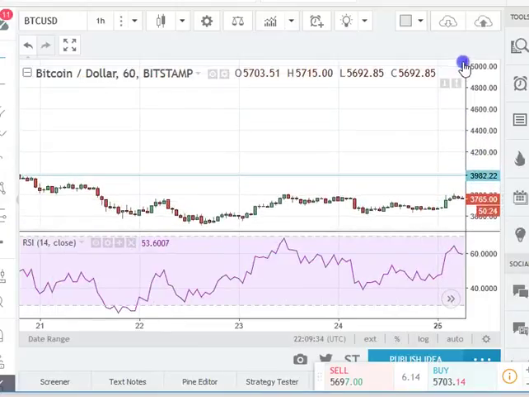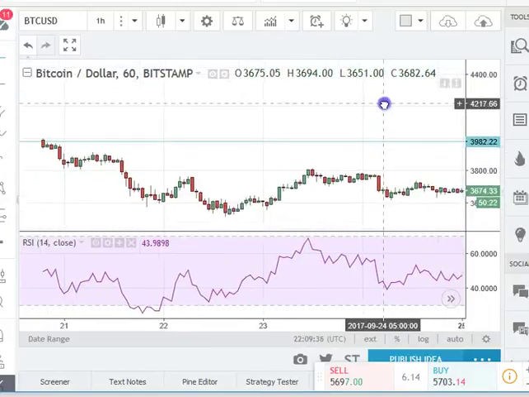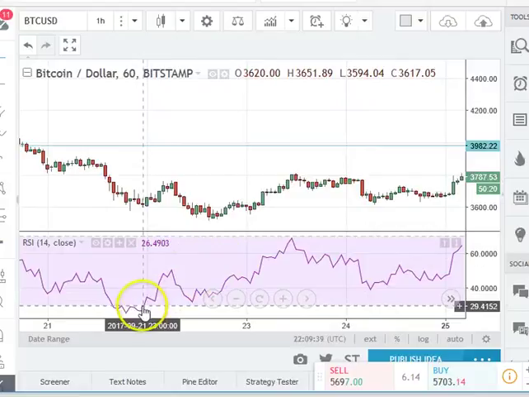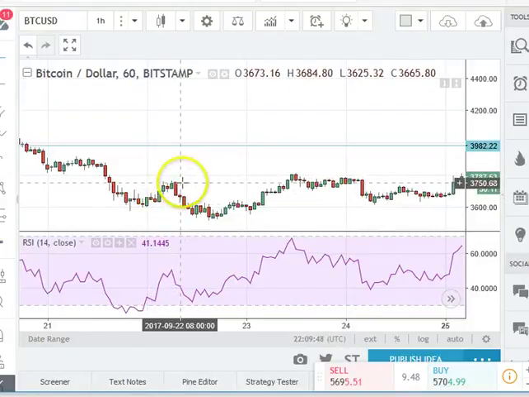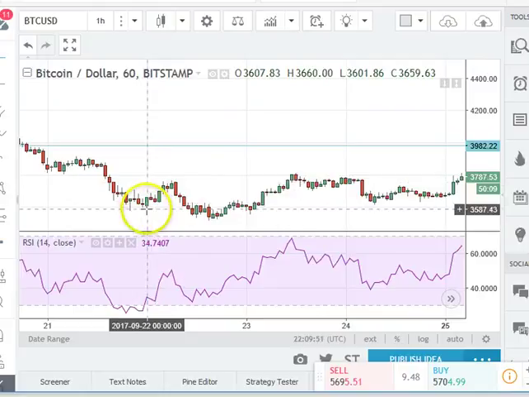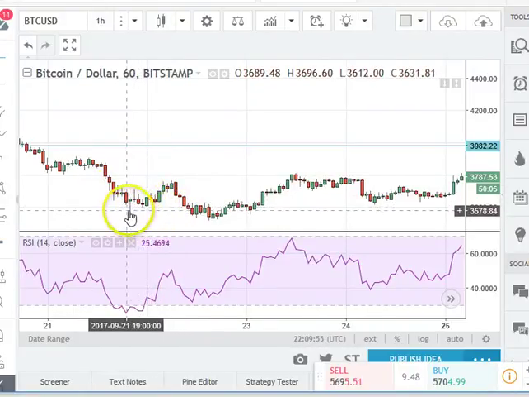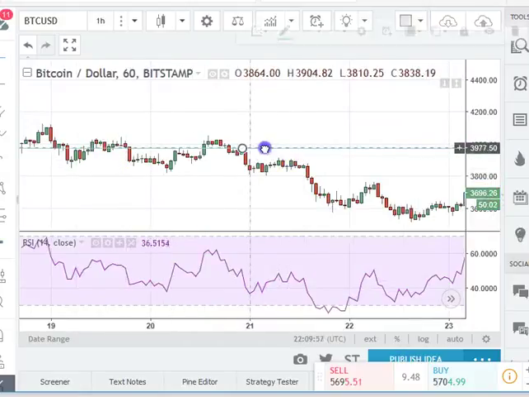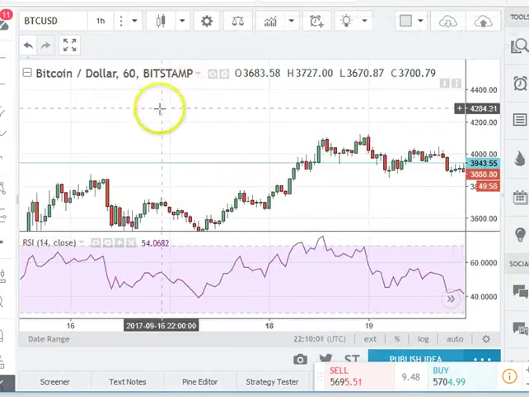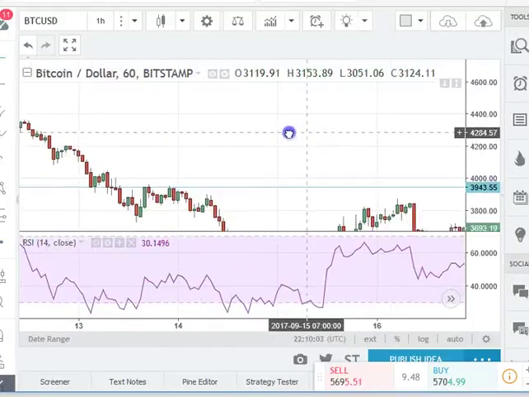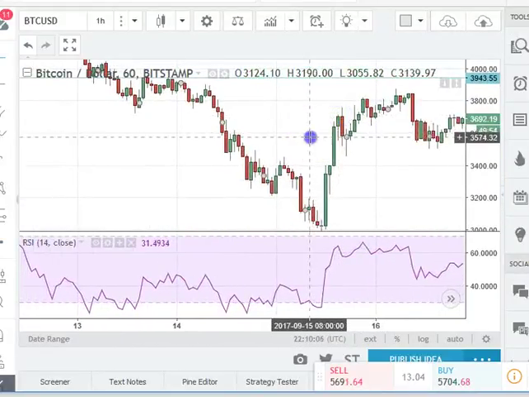Here we have a trade. Let me see if I can zoom in a little bit. Here we have a trade where we go long pretty much when it crosses back above 30. So we go long right over here, and we get a nice little continuation, which is 150, certainly within our target level, because our stop would have just been at the swing low over here. So you can do this on 1-hour charts or 4-hour charts, but as you can see, on 1-hour charts we really don't have as much opportunity, and you really just want to go long.